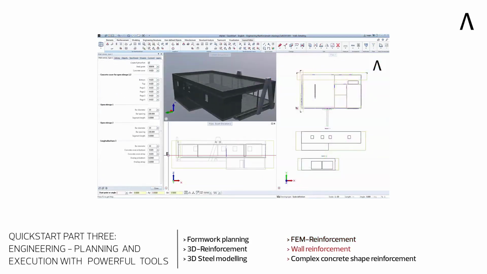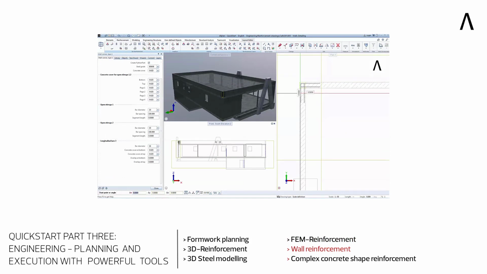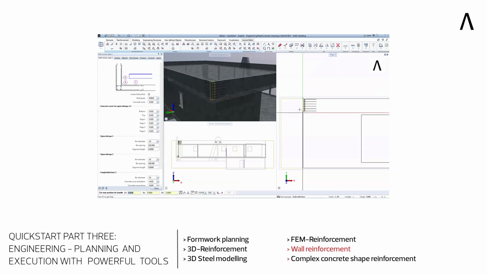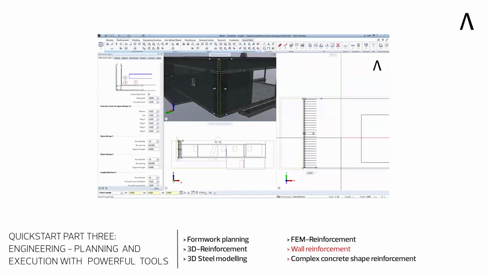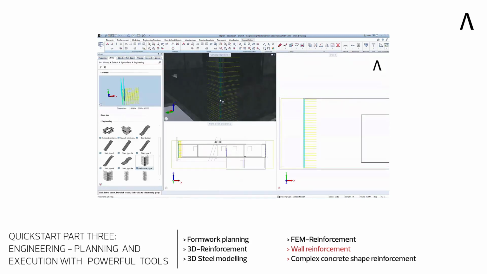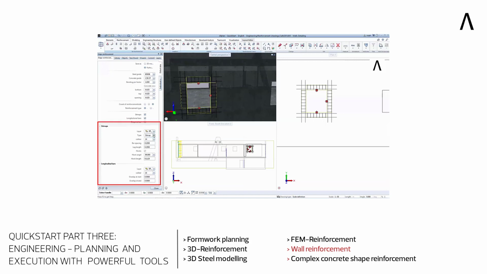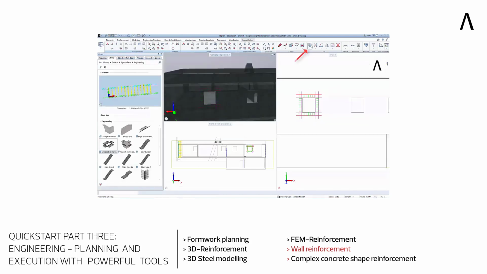The reinforcement of large area elements, as well as the reinforcement of the most complex concrete forms, is dedicated to the last two lessons. Reinforcement details such as wall connections can be taken from the library and automatically adapt to the 3D model. Everything is and remains parametric. Changes can be made at any time either via the Properties palette or directly by dragging the handles.